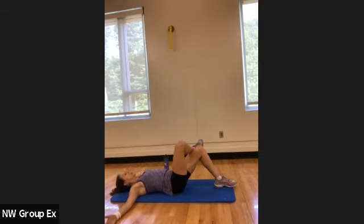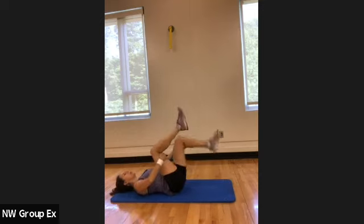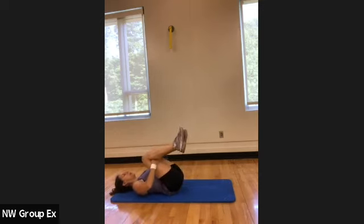And release. And this time, let's hug the legs into the body. Hold under your thighs. Pull those hips up a little bit. And bring the knees as close to you as you can. And then settle your back in the ground. Slightly nod the chin. Separate the feet a bit. And roll the feet slowly, making slow, deliberate circles. Other direction.